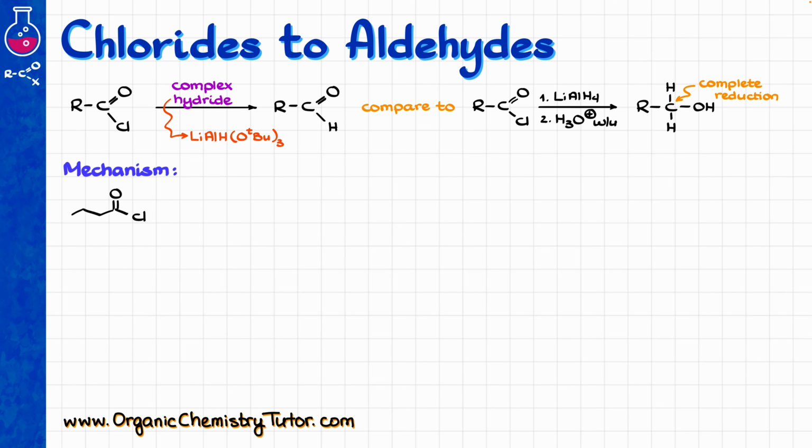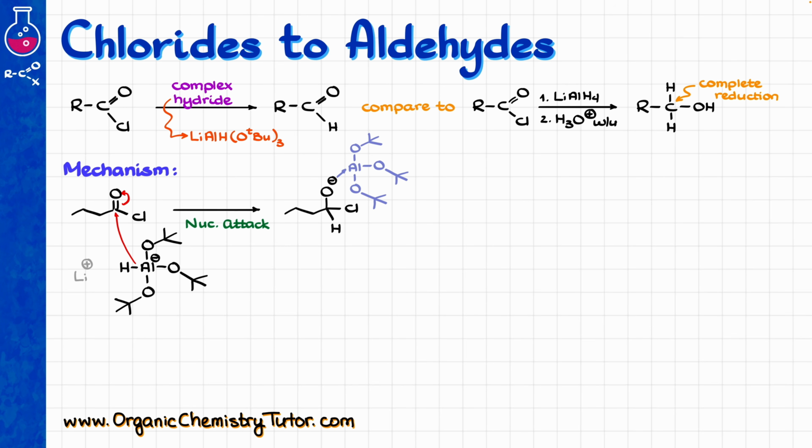And to show the first step in this mechanism, I'm also going to draw the structure for my tributoxyaluminum hydride, and naturally we have our lithium counter-ion here as well, but we don't care about that guy too much. So like we would normally expect with any reaction with the complex hydrides and carbonyls, the step number 1 in this case is going to be the nucleophilic attack from our hydride on our carbonyl like so, giving us the following intermediate. Now, in this case, one important thing to keep in mind that aluminum here is going to coordinate around that negatively charged oxygen and pull some of that negative charge onto itself.